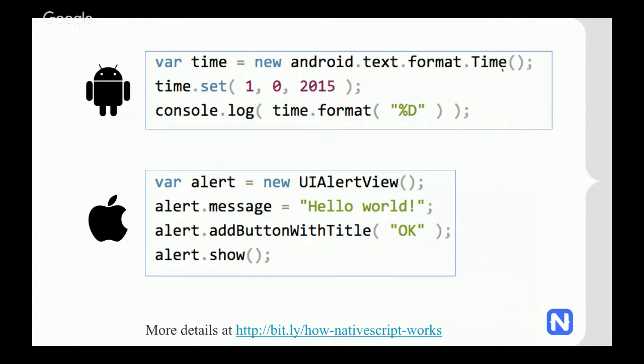Now, I'm not going to go into full details of the architecture and really dive into how NativeScript works. If you're curious, you can just Google how NativeScript works. I've also got a bit.ly link down here that dives into how we make this possible, how we're able to inject these APIs into JavaScript, and also the trickier part of how we make this bridge so that when this code runs, we are instantiating a native object under the hood. But the important thing for today is the high-level picture: the reason we did this goes back to why we broke away from Cordova and didn't want to go with that architecture. We didn't want to limit what was possible in your app. We always wanted to give you access so that if something was possible on iOS and Android, you'd have the ability to do that.